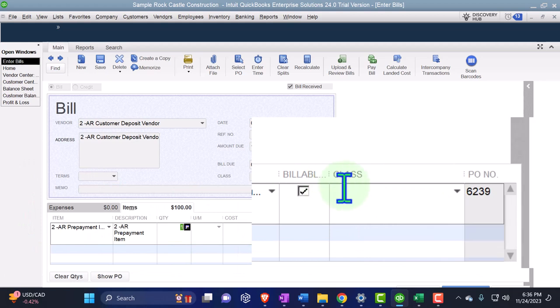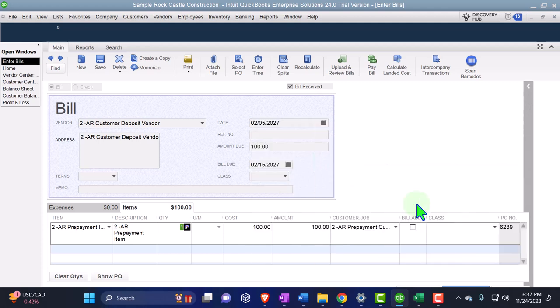And I'm gonna make it non-billable. Billable would mean that I can pull this information into the invoice from the bill, but I don't really need to do that because I can kind of pull it in from the purchase order, and that might be a system you might use even if you didn't have to buy a custom surfboard from the vendor, like if you already had the surfboard on hand or whatever reason, and then you're gonna give it to them at some future point for whatever reason. So I'm gonna pull in the invoice from the sales order, not from the bill, not the purchase order, the sales order. Okay, so I'm not gonna check that off.